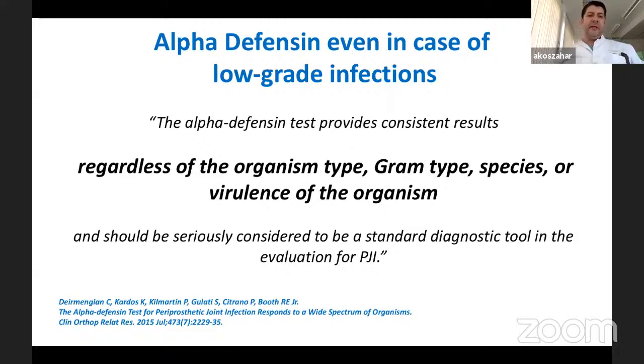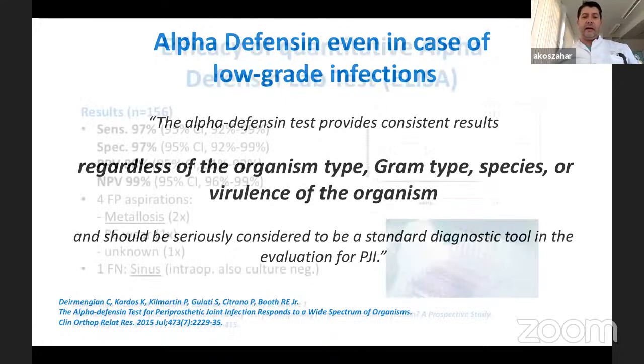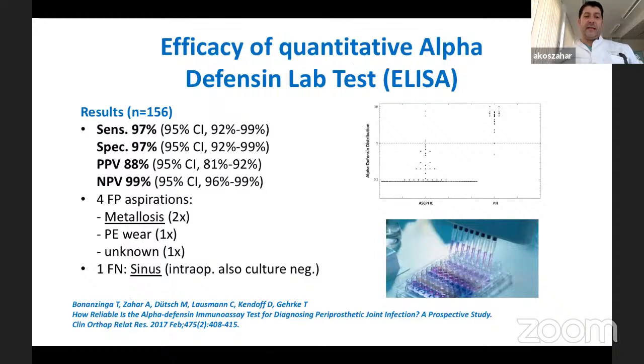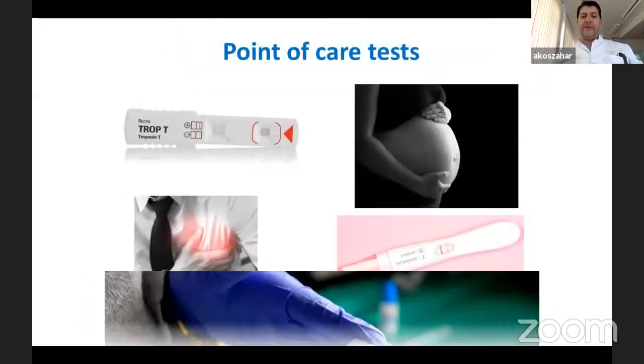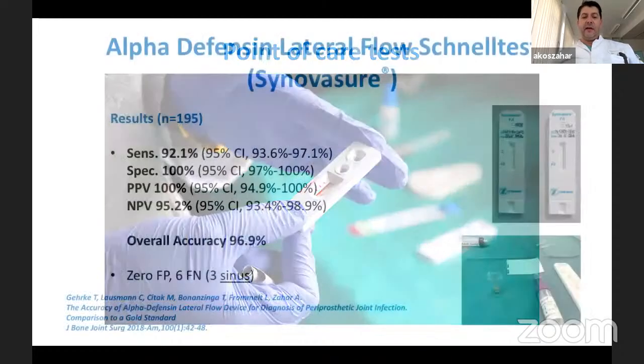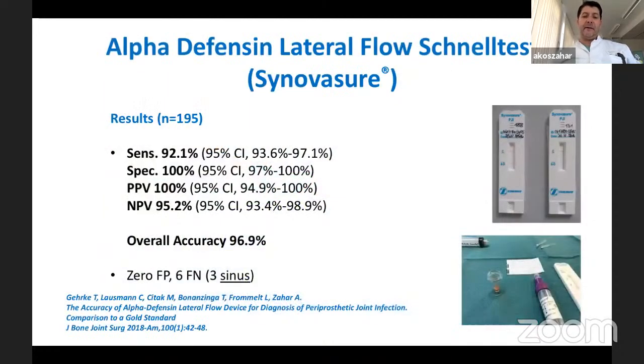Of course, if you have the possibility to use alpha-defensin, then it is a very, very strong tool, because regardless of the organism, regardless of the gram type, regardless of the virulence of the organism, you are able to show the infection with a sensitivity and specificity of 96% to 97%. If you have the possibility to use the ELISA test in the lab, it's even better. We have point of care tests for heart attack, for pregnancy, for HIV. Now we have also the bedside test for the alpha defensin. This is the Synovasure test.